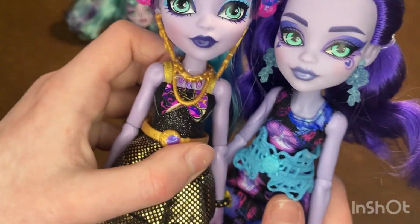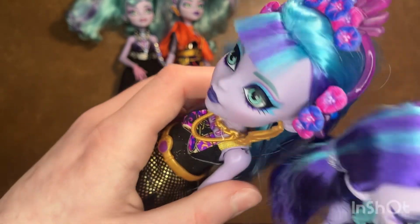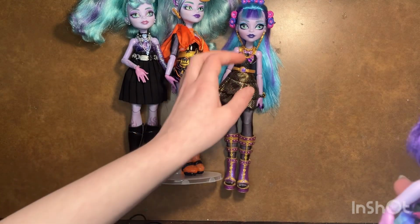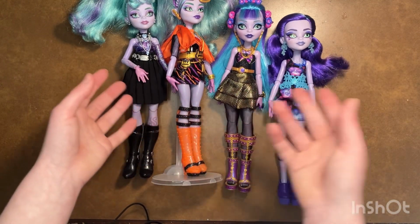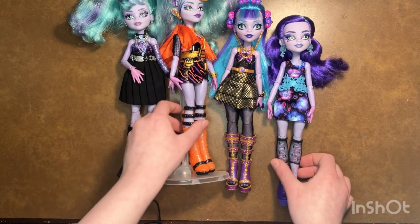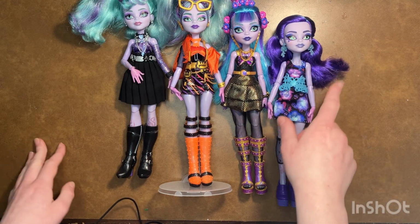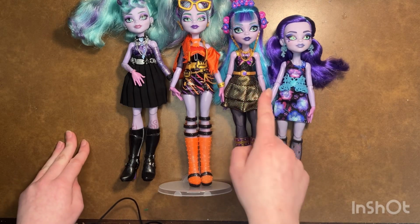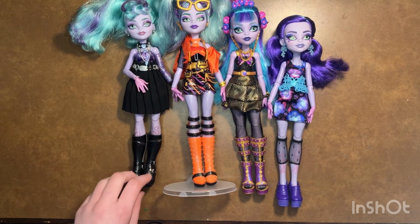And I think her lips also look a little bigger than the Creepover one. Yeah, and they also look a little bigger than the Neon Frights one. Now I think these two have the same hair colors because they're both the same poly. And yeah, as far as clothing goes, I don't really have these in their original outfit to compare them, but they have a similar color scheme still, and they're all very fun. And I suspect, I haven't tried it yet, but I don't think she's gonna have glow-in-the-dark eyes because the Neon Frights one doesn't, so I think the Skulltimate Secrets don't get glow-in-the-dark eyes, but I don't know.